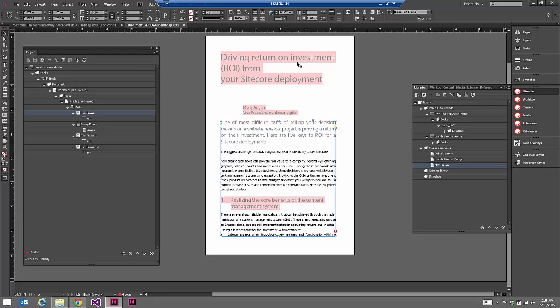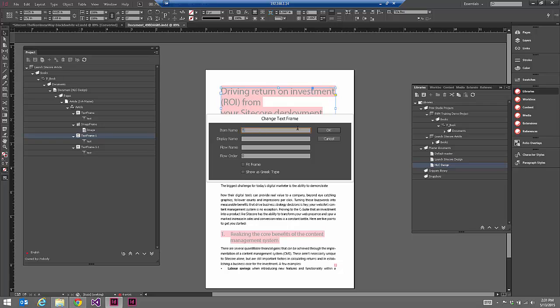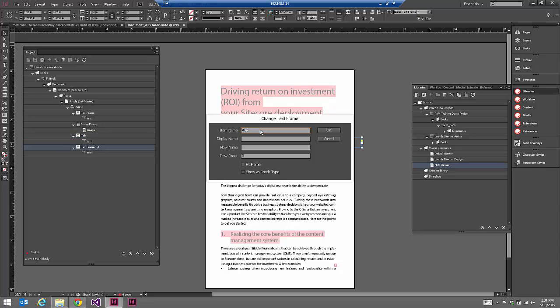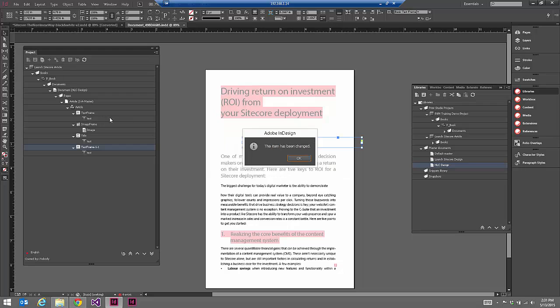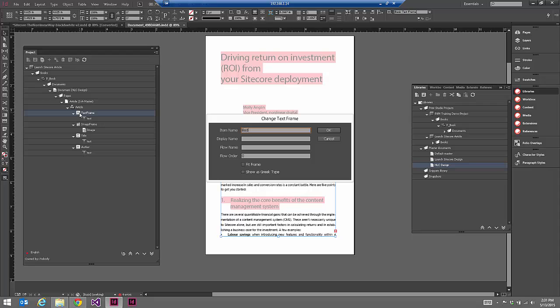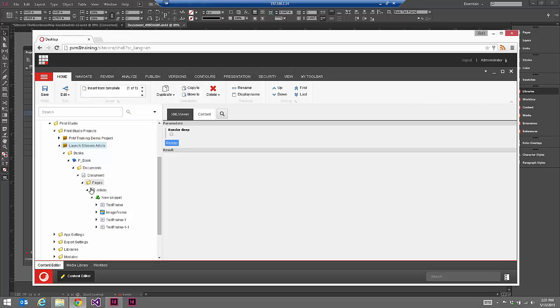Next, we'll go through and we'll rename a number of these text frames. And so you can see here, the ordering isn't necessarily clear. And so we're going to rename these so that it makes a bit more sense. So we've got the title there. We've got our author here, and we have our body here. So that's great. So if we now go back to Sitecore and do a bit of a refresh, you can see that the naming here in our PXM project and the elements reflect what we did back in InDesign.